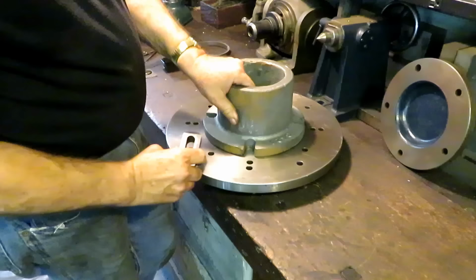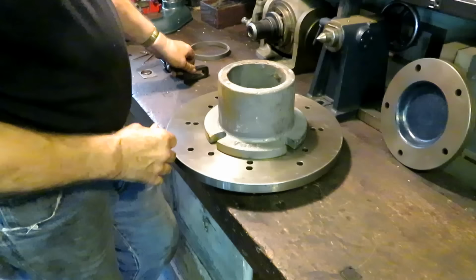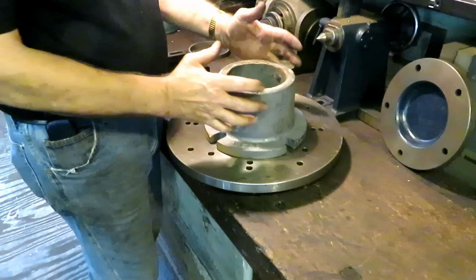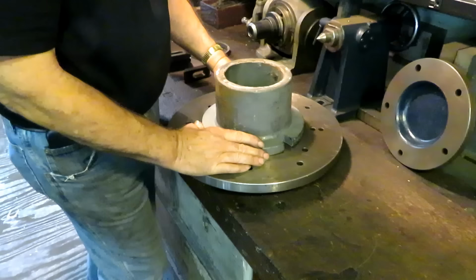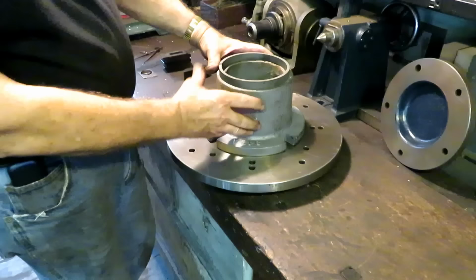If I can, put 4 clamps around the outside with studs and bolts, and get it in the lathe and just tap it and get it to run as true as possible, averaging out the OD and the ID. And this is the old ring out of the engine, and you can see there's plenty enough material to make them out of.